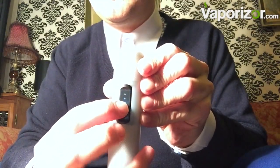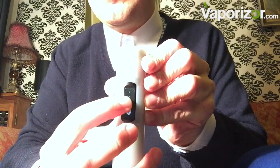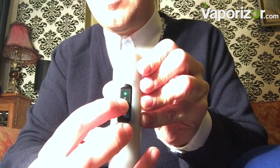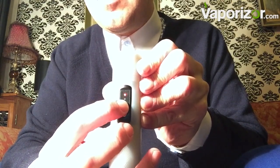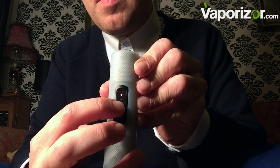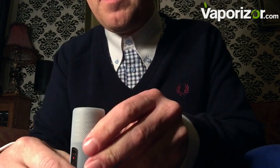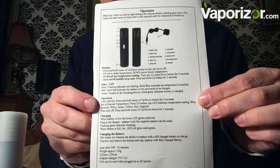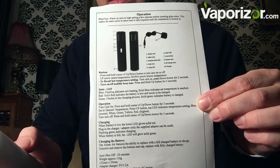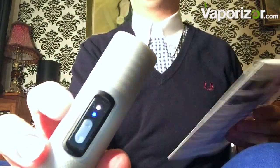Here's our control here. Hold the button down, unit beeps, and then we can go through our color settings. Now they're explained in the manual, though not very well explained at all, really. I managed to find a resource online that tells me what the temperatures actually are. So we'll be starting with the blue at 180, white 190, green 200, orange 205, and red 210. All degrees C there. You can see in the manual they just describe the colors. Simple vaporizer. Keep it on white, maybe push it to green, so between 190 and 200 seem perfect.